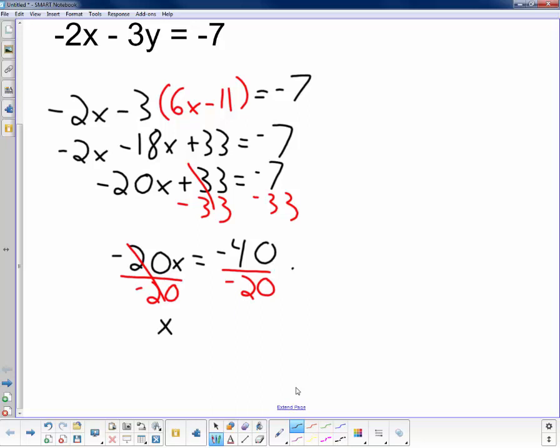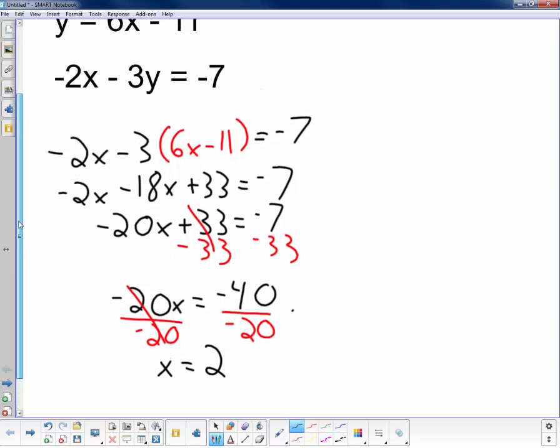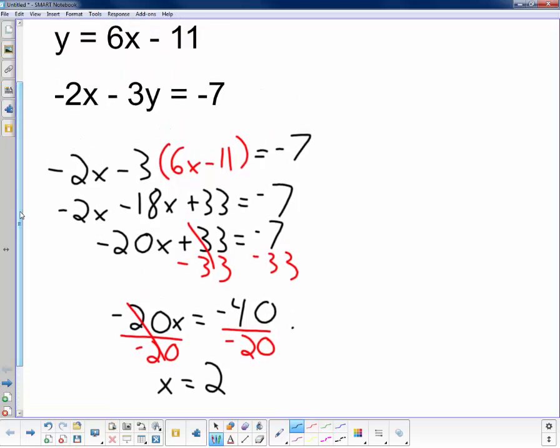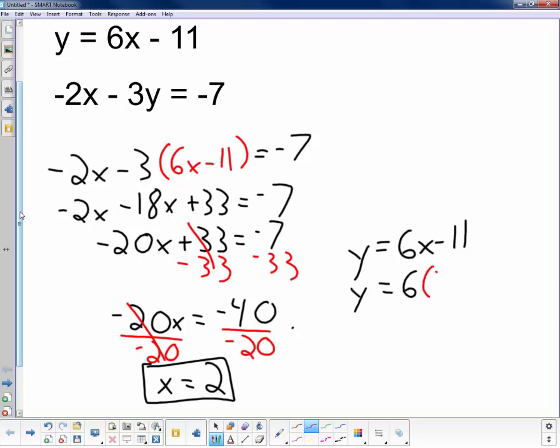If you recall, the reason we look at these methods is because sometimes trying to graph these equations can be very difficult to see when it's not an exact value. Now, the key here is once we've found one of the variables, for instance, here we found that x is 2, we need to then take that value and plug it into any of the functions we handled already. I'm going to choose our first function because it looks like it's pretty simple. So if I take y equals 6x minus 11, we can plug in that 2 for x. And solve it directly.